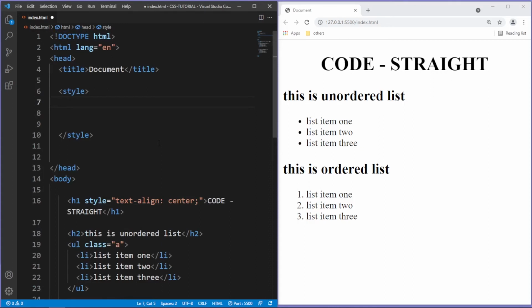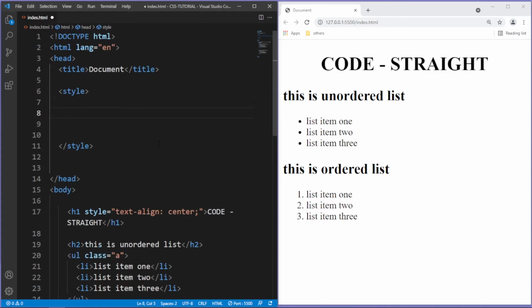Now I'm gonna give a background color to our lists.